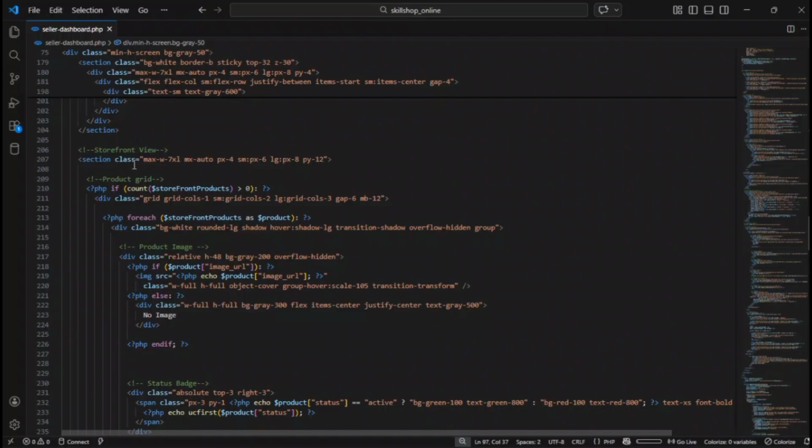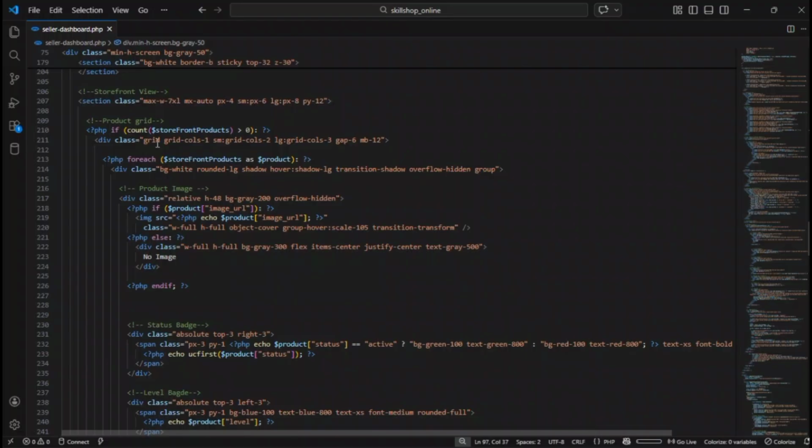Now first in this I have added a centered layout, and then padding both horizontally and vertically 4 and 12, and then a responsive layout for small devices and large devices.